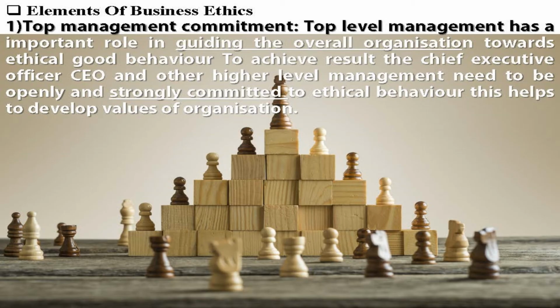Elements of business ethics: top management commitment. Top level management has an important role in guiding the overall organization towards ethical good behavior to achieve results. The chief executive officer, CEO, and other higher level management need to be openly and strongly committed to ethical behavior. This helps develop the values of the organization.